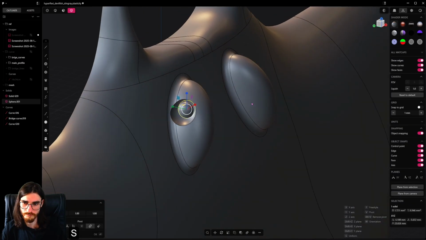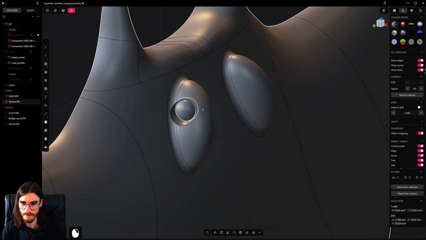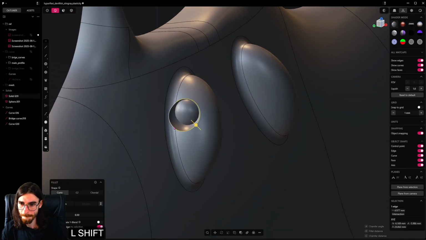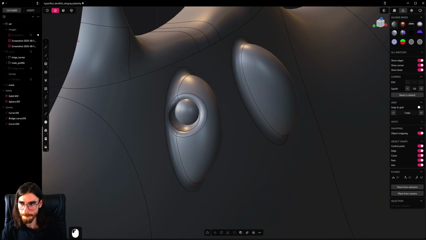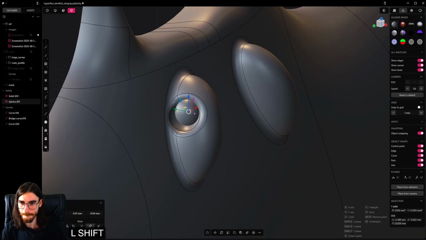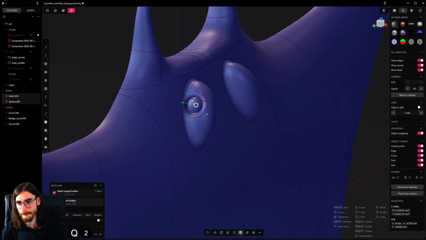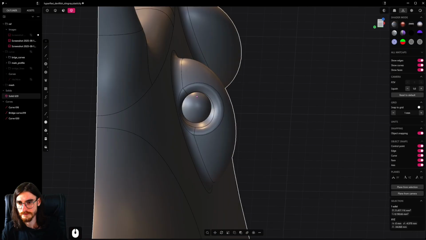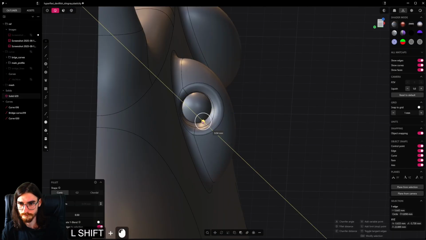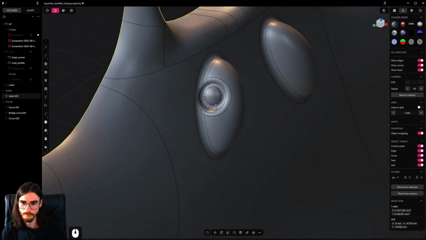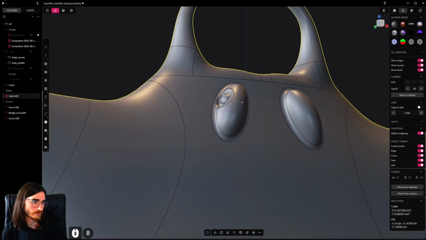Yeah, so I will have a nice little eye here. Make it like this. Yeah, definitely looks like his eye.